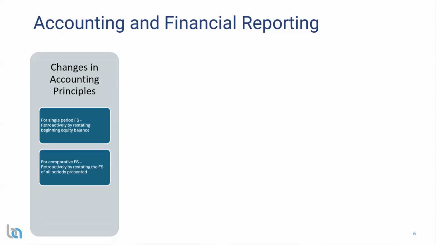If you have comparative financial statements, meaning you have 2 years next to each other, if you're a water district or a special district, then you have to restate the financials of both years. We're not saying restate the beginning equity, restate the actual financial statements. So if, for example, you were implementing OPEB for the first time, then for last year's numbers, you have to also put OPEB liability or deferred inflow, deferred outflow, not just the current year. You actually have to display these numbers on both years.